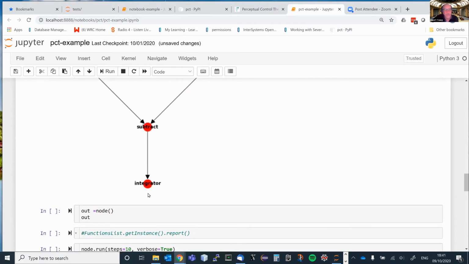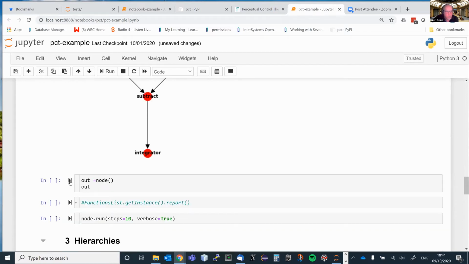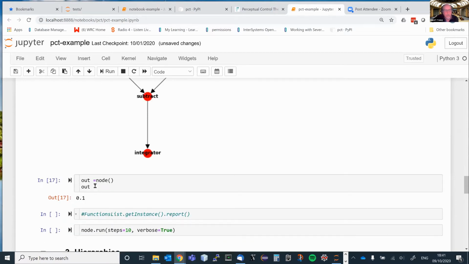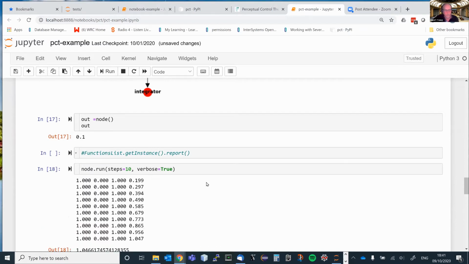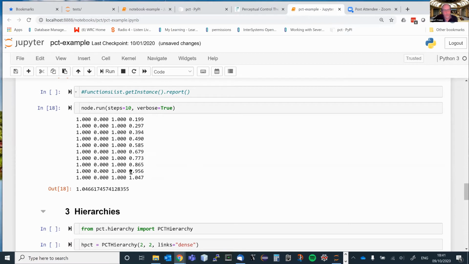And if we draw that out, that has now got the integrator function rather than the proportional function. And if we can print or get the output of the node that runs all the functions within that node, within that control unit, and that's the output of it in this case. And a particular node or control unit you can run a number of times as well. So that prints out each of the 4 functions within the control unit and prints it 10 times.